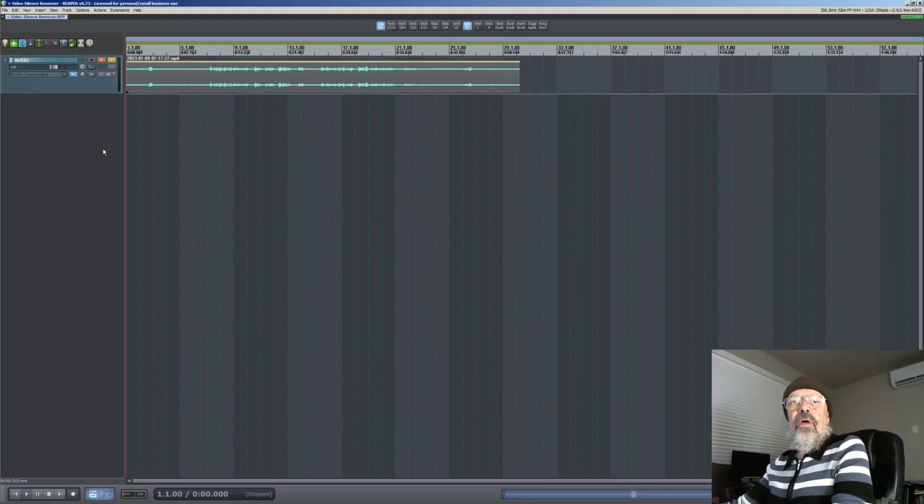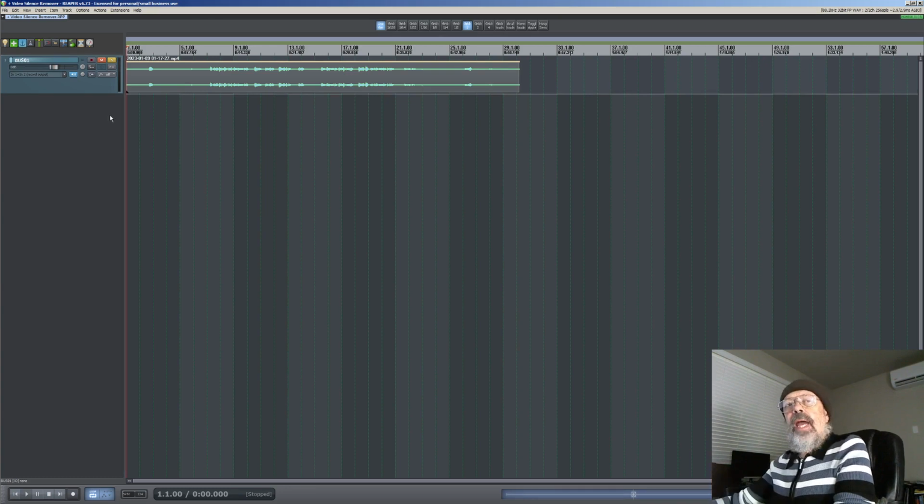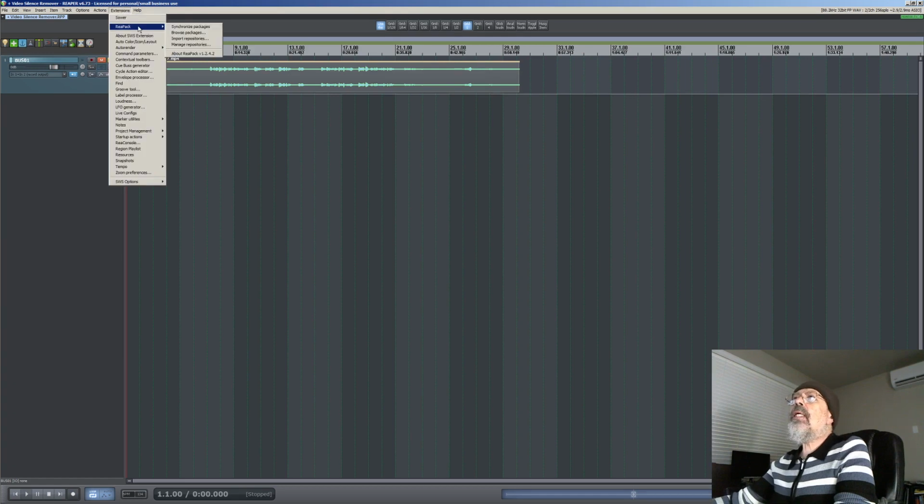Now I wanted to show in Reaper before we move on how to do time code. Sometimes you might do a video and you want to put in time code for different things. For me, it'd be like equipment, OBS, Movavi, Reaper. And Reaper has a way to do it, but you gotta have the ReaPack in.